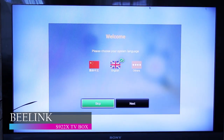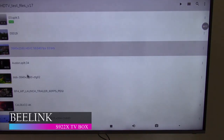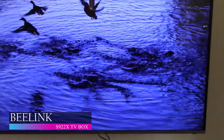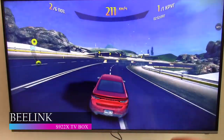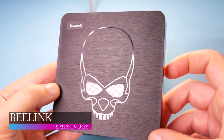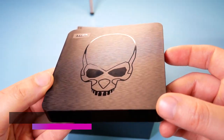In terms of RAM and memory, Beelink S922X sports 4GB of RAM and 64GB storage. Its 64GB internal storage will allow you to download all your favorite applications, streaming services and more. Beelink supports up to 4K video quality at 60fps, so you can have the best user experience whether it be for watching your favorite movies or playing your Android-compatible games. This unit also comes with a voice remote control, so you can input your search items without the trouble of clicking.